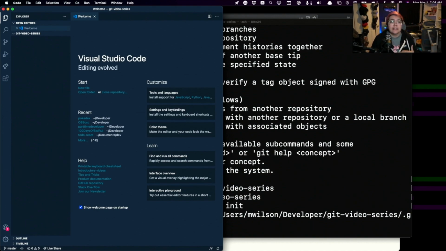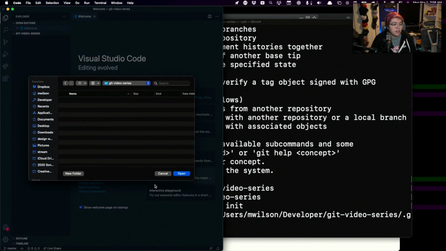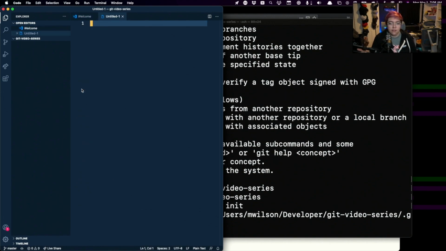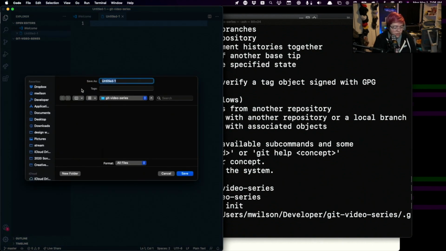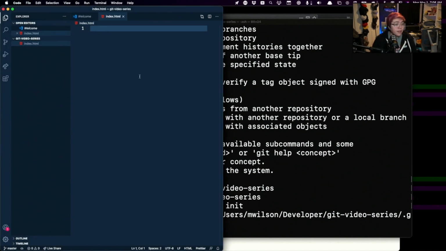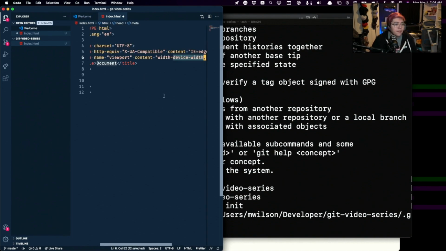Now let's just create a basic index.html file. That way we have something to track, something that's kind of codey. And we can just make it and open it in the browser that says, hello Git. So I'm gonna go ahead and hit new file here. And I'm gonna go ahead and save it first and call it index.html, because that's what I said we would do. Now we can just say HTML5. We have things here.